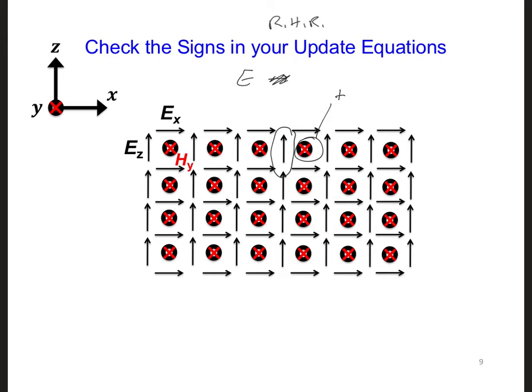the HY on the left side of this EZ component should be summed in the direction pointing towards us. This is in the opposite direction as the direction that the HY component is pointing in our grid. As a result, this HY to the left will have a minus sign in front of it in the EZ updating equation.